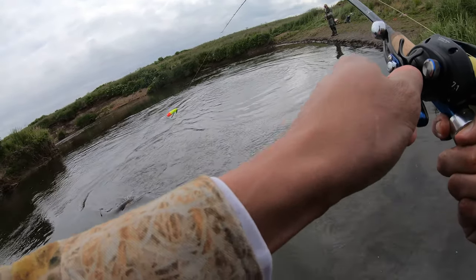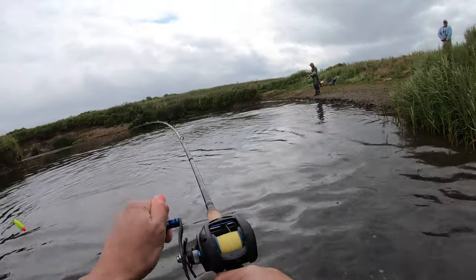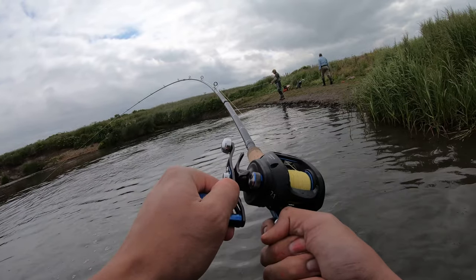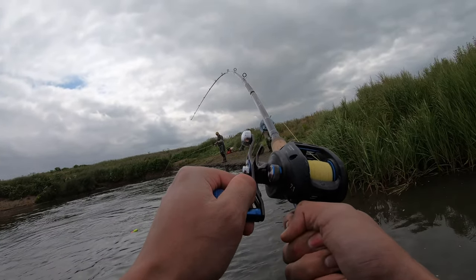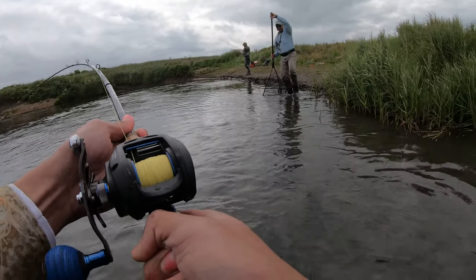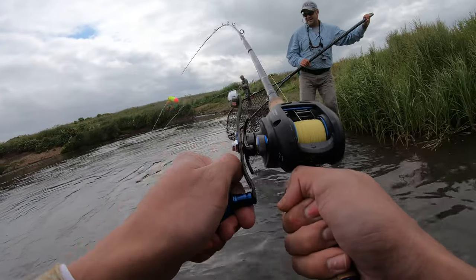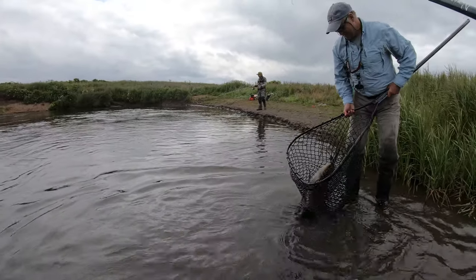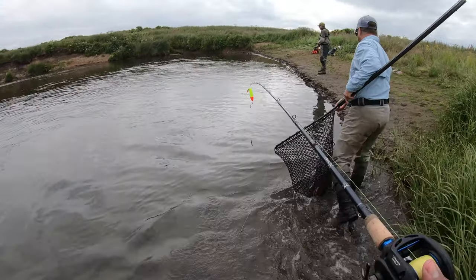I got bobber salmon. Dying in quicksand. Bobber salmon while I'm stuck in quicksand. I don't know what he's got in his mouth. I don't even know. But I'm stuck. Come on, bobber salmon. Oh, we got him. Holy crap, he's got. Oh my goodness. Let's get out of this.